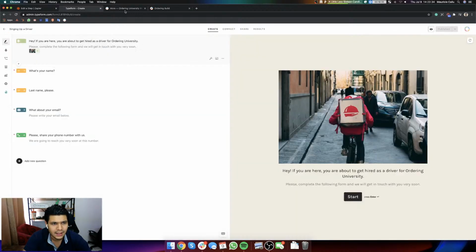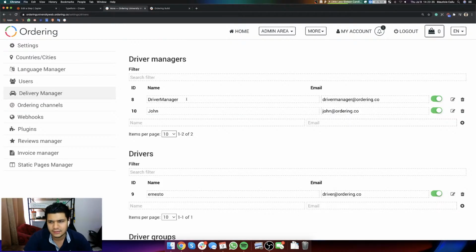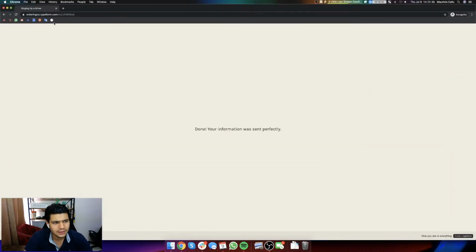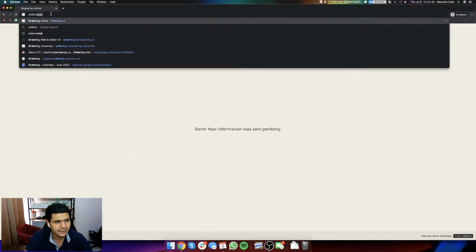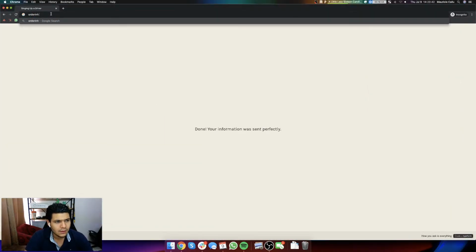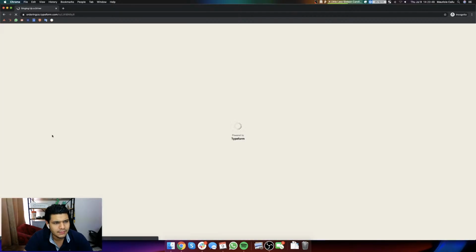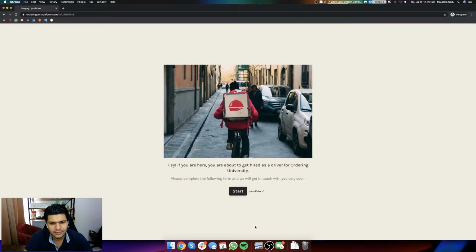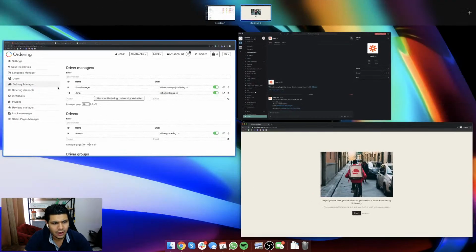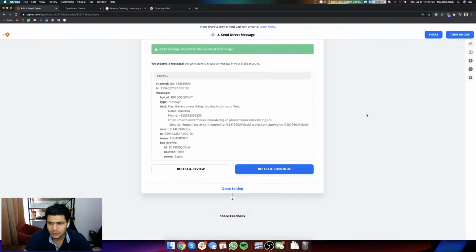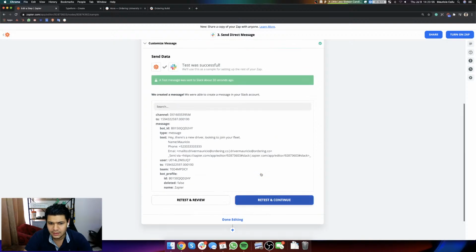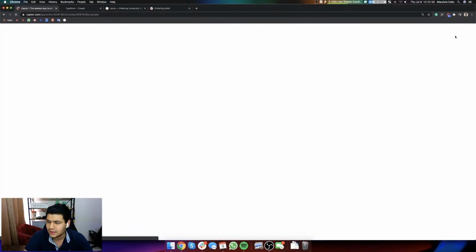So imagine I am just working like a normal day, and if a driver wants to join my team by filling up this form, the Zap is on, so it will show me the message. Let me refresh this because it's saying turn on Zap, but it's already on.